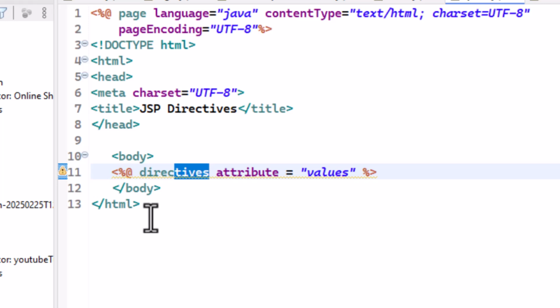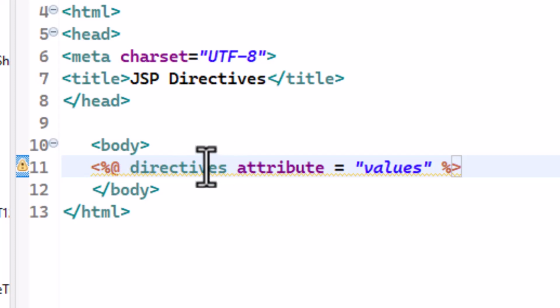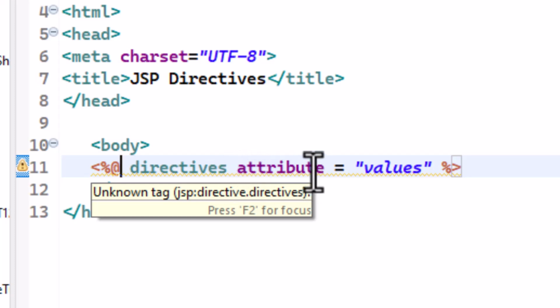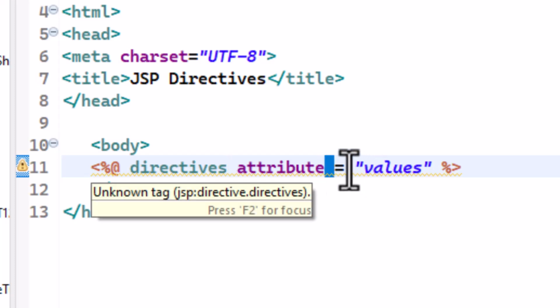So you can have a number of attributes which you can list down as key-value pairs, separated by commas. So guys, the blank space between the opening and the directive name, and between the last attribute and the closing, these are actually optional, so you can squeeze them and they don't cause any harm.